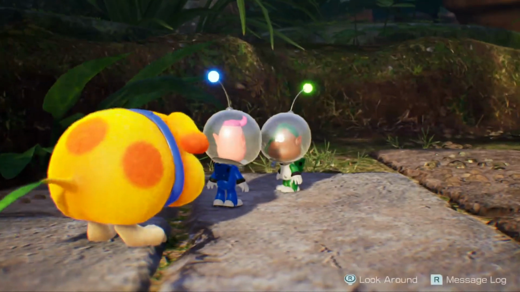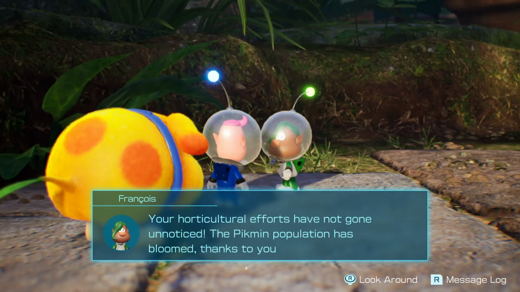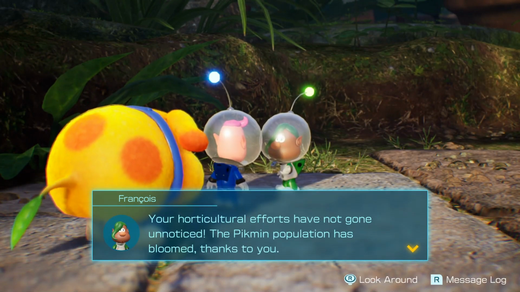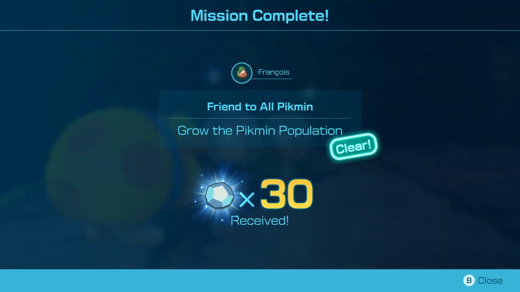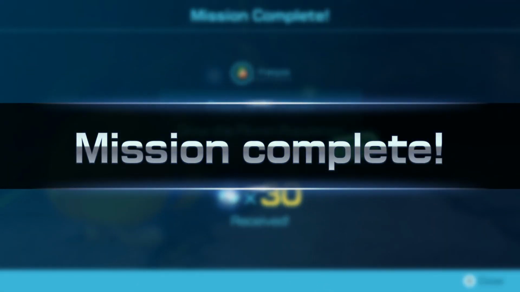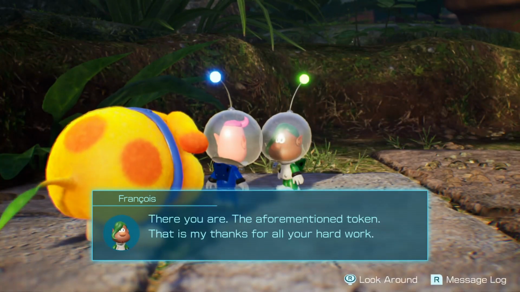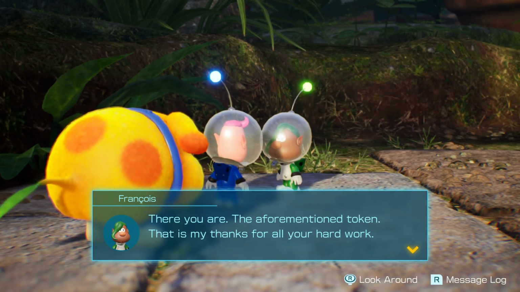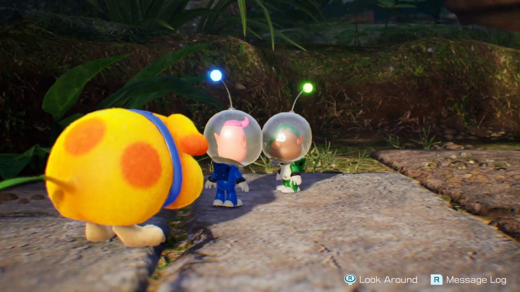Okay, now talking to Frankus, that's how I say your name, Frankus, I'm not sure. Your horticultural effort has not gone unnoticed. The Pikmin population has bloomed thanks to you. Okay, so we're able to complete the mission and get 30 of the raw materials. Alright, that's good stuff. There you are, the aforementioned token. That is my thank you for all your hard work. Okay, so we still gotta keep growing the Pikmin population by 300.